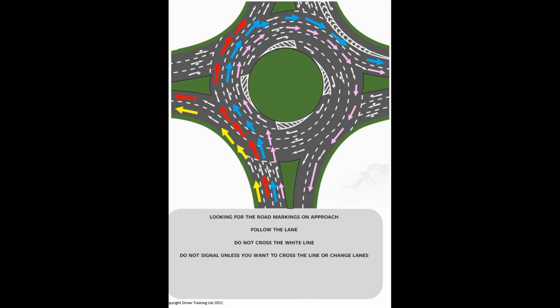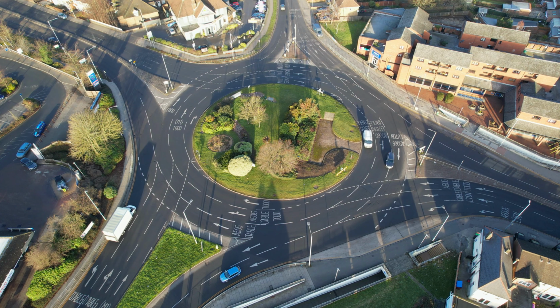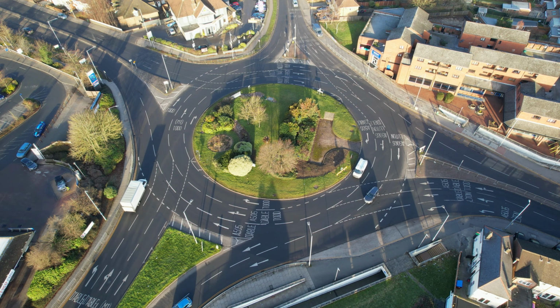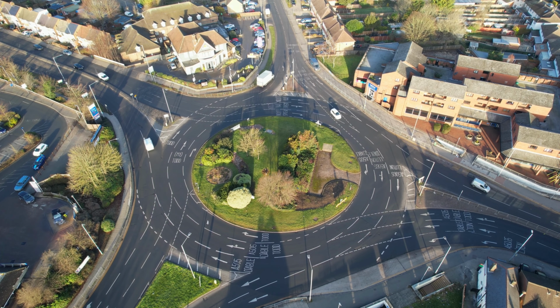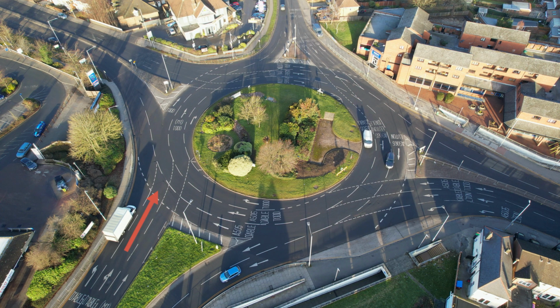So let's look at an example of someone getting a laned roundabout wrong. Now, down at the bottom corner there, you can see that the lane that the white van is in is for going left only. The white lines actually guide you round to the left. So if this driver was doing this roundabout correctly, he should just follow that lane round and go off to the left, because it is quite clear. Instead of which, he just drives across the white line and carries on straight ahead. Now, with just a bit of forethought and planning, he could have been able to look at the middle lane, which said straight ahead, follow both white lines like we've just been through, and that would lead the driver straight ahead, second exit. That's how easy it is to do a spiral or a laned roundabout.